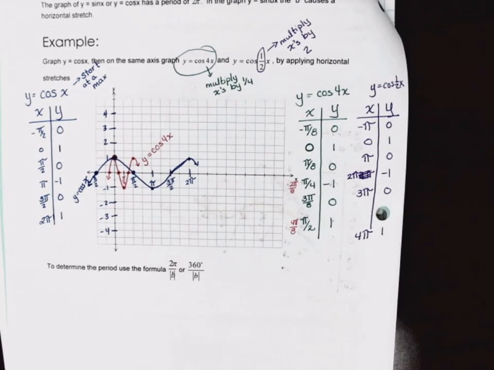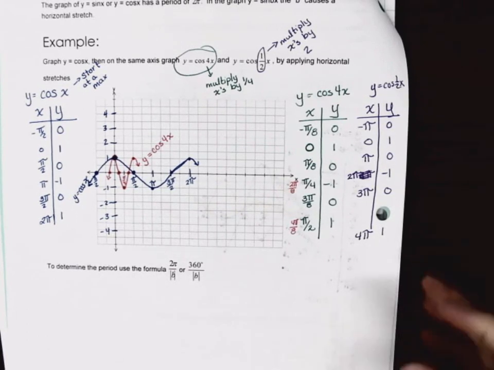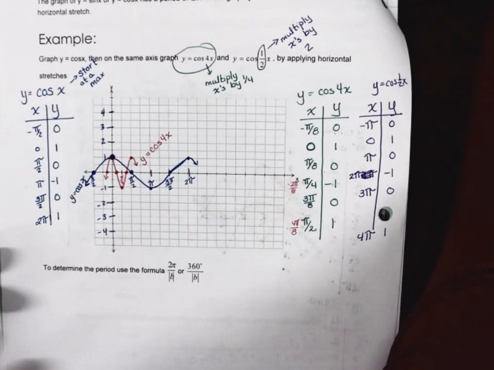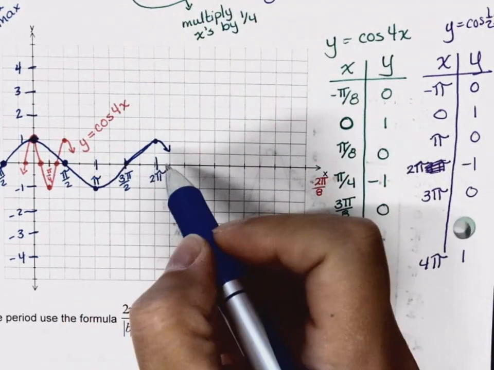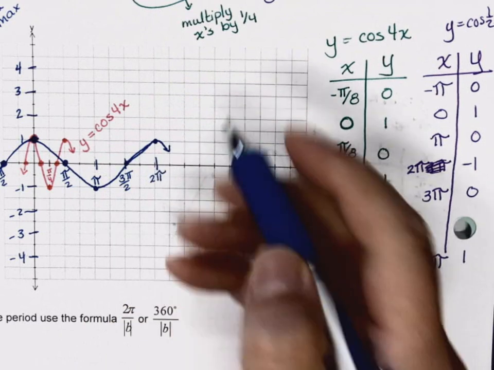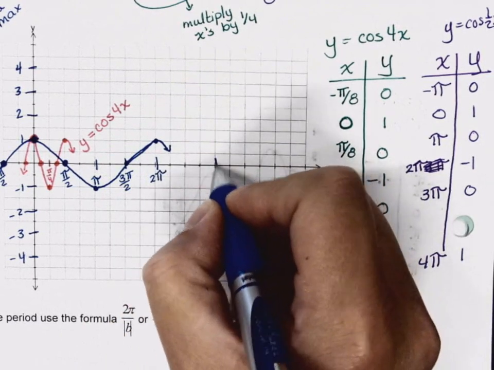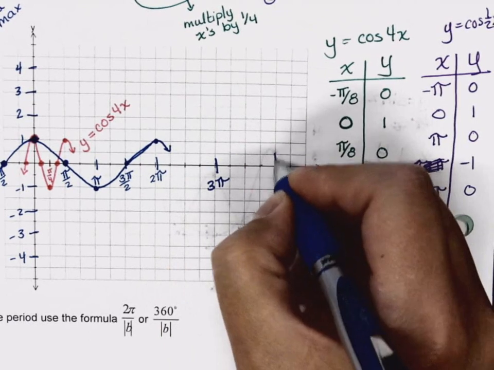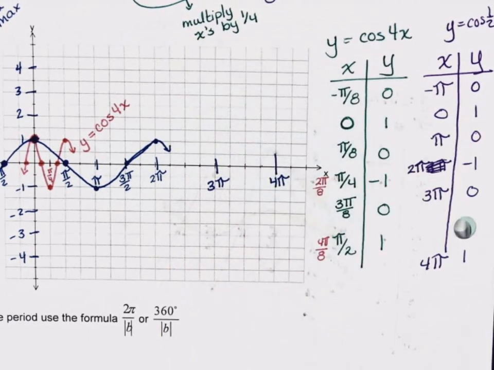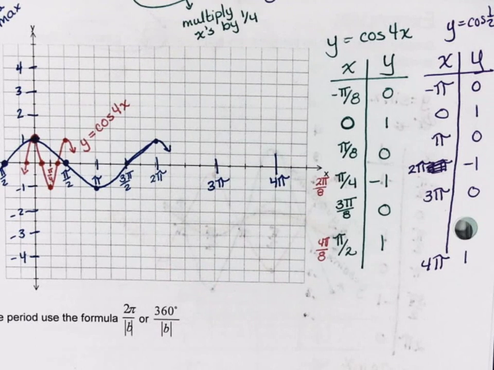So what do we anticipate with this graph? It's going to be really stretched out. I'm going to have to add some increments on here. Not the end of the world. So I go 1, 2, 3, 4. 1, 2, 3, 4. That is 3 pi. 1, 2, 3, 4. That's 4 pi. I'm not going to label the increments in between because on this graph I don't need them.